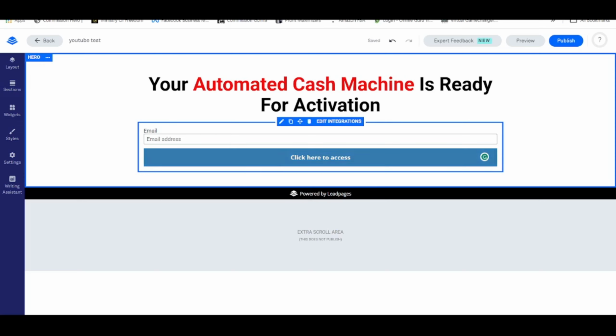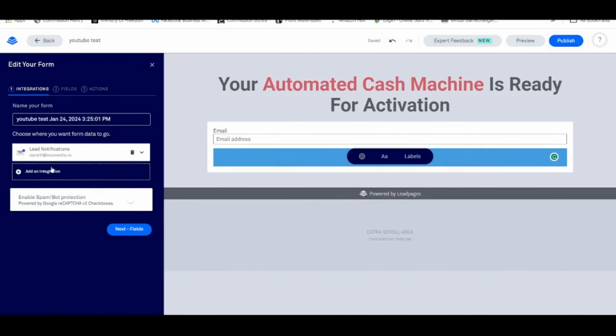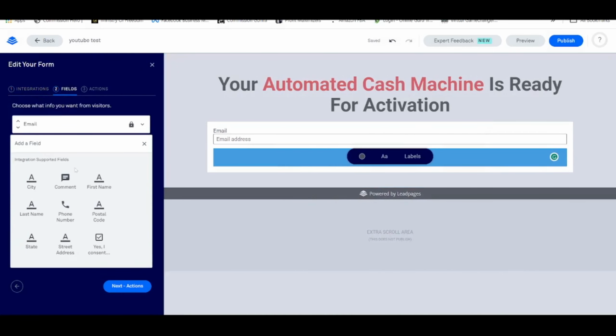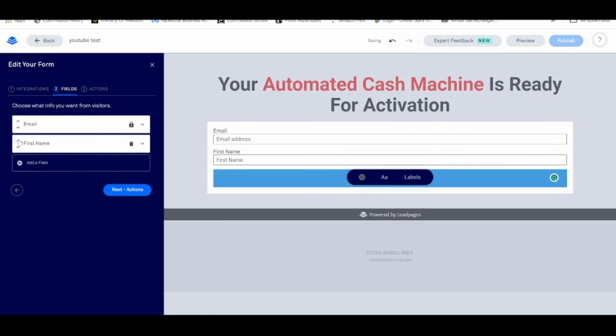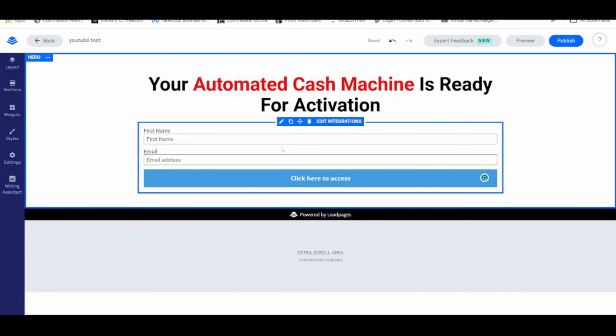However, coming 1st of February 2024, with all the new regulations by Google and Yahoo, you might want to include the second field, which is your first name over here. All right, click on that, click on Done, then push the arrow up so that the first name appears on top of the email address. Now if you are worried that this will affect your conversion, based on my recent statistics, even together with my students, we realized that the one with the first name is actually converting even better than the one without first name.